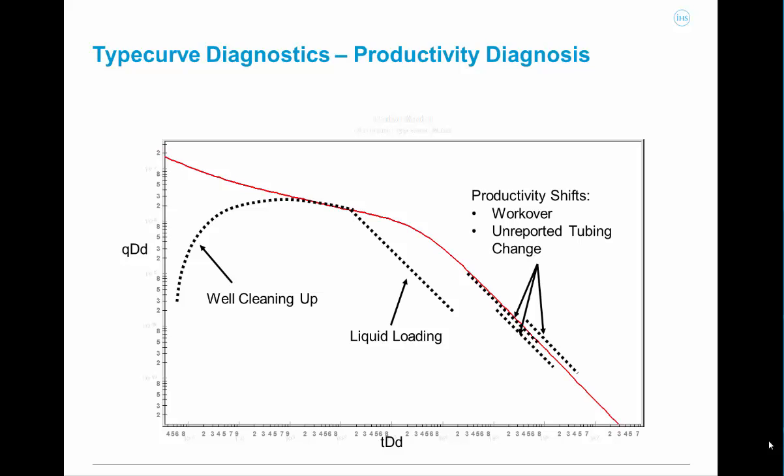A step change in pressure, say a well is put on pressure, shouldn't have this effect, because we're changing the production rate and the flowing pressure accordingly, and the normalized rate remains the same, as it's just a change in back pressure. However, if you actually change the productivity of the well, such as by stimulating or changing the number of perfs or the tubing string, you will see these parallel shifts.